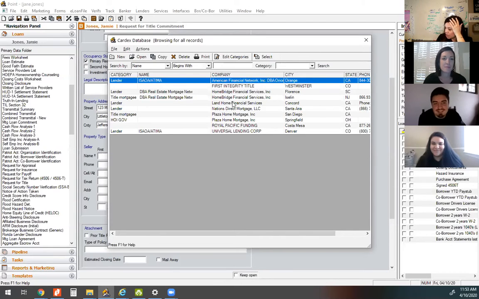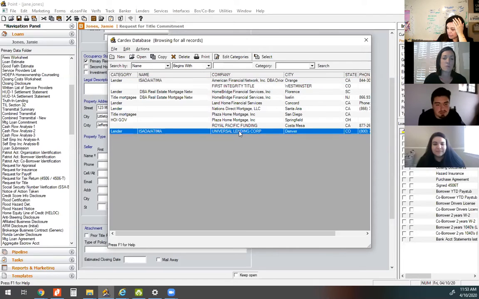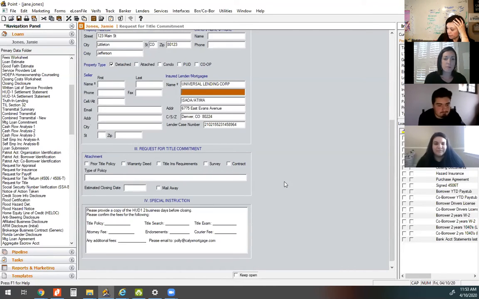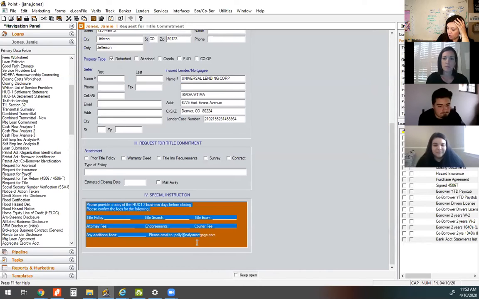Okay. So you can actually store different lenders' mortgagee clauses in here. So I'm going to go in here and let's say this loan is going to Universal. So I'm going to select Universal. I've got to fix this on mine, but you're going to put the mortgagee in here. We've got the loan number in here. We have this pre-programmed into our Calyx. It's old. You can see it still says HUD. So whatever notes you want from them, right?